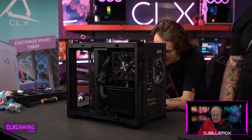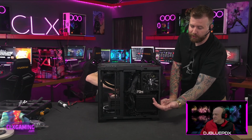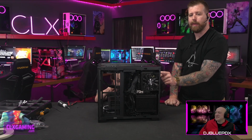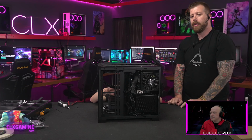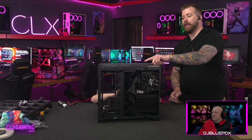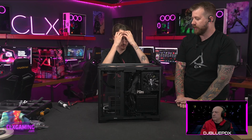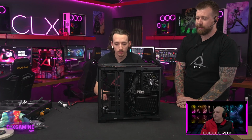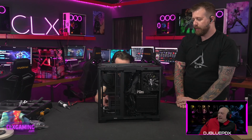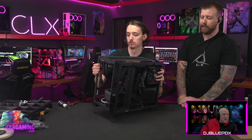Yeah, the most egregious part of that tie-up to me was it was a system where the power supply was mounted in the bottom, and typically on that you'd run your CPU cable from the back of your case out the hole in the top and into your CPU plug on your motherboard. Well, this one, the CPU cable was run up through the front of the case and just laid on top of the motherboard and plugged in. That was the biggest offense in my opinion. Yeah, I agree. That was pretty wild. But it is what it is. It's fun to watch, fun to see. He built his own, so kudos to him for that.